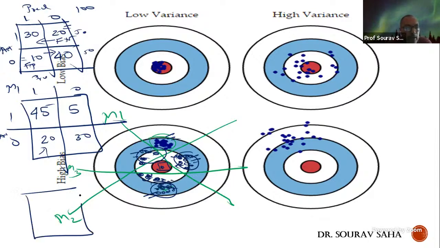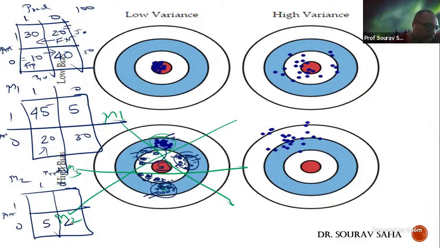Let's say you have another one, which is your model two. This is your actual, this is your predicted. Here my focus is more on reducing the false negatives. Initially my false negatives were 10, now I had done a reduction, so my false negatives this time came out as 5. This is, let's say, 45 this time.